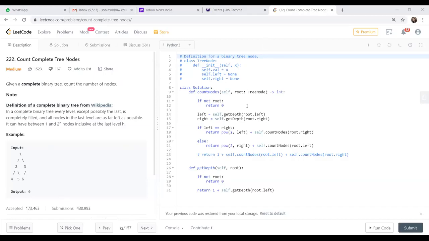Yeah. So this is one solution. This is the function for finding the depth, which is normal finding the depth for one of the nodes. And instead of just starting from the root, I have started from the left and right, like two subparts. Here I'm traversing for the left part, and here I got the right part. And if the left and right depth are equal, then I know that the left subtree will be a complete binary tree, so I just take the power of it, and then recursively call the right side of it. Otherwise it will be reverse.